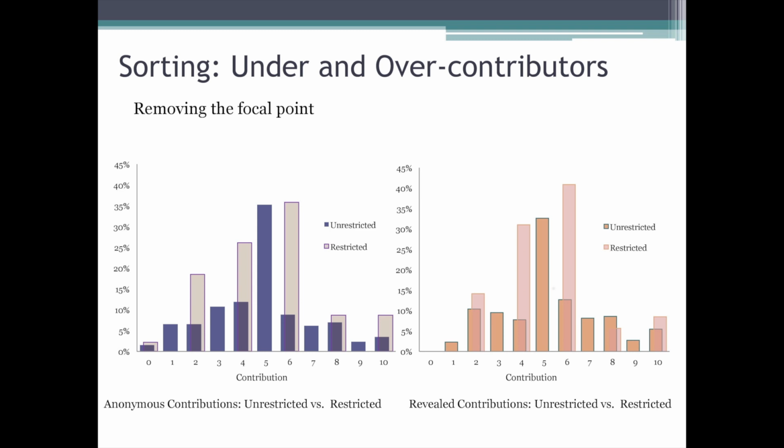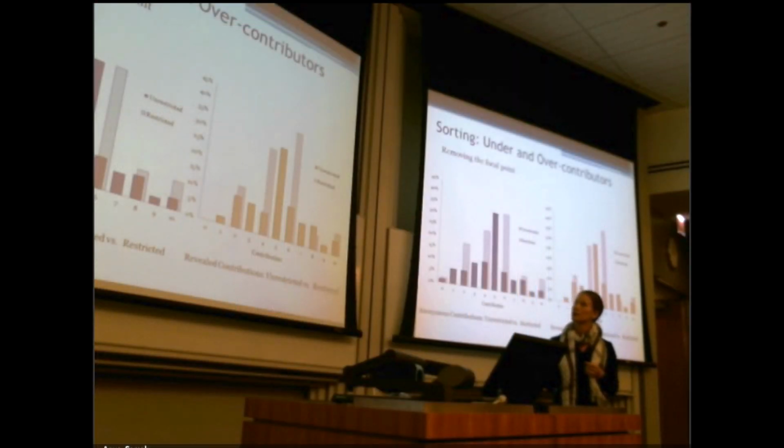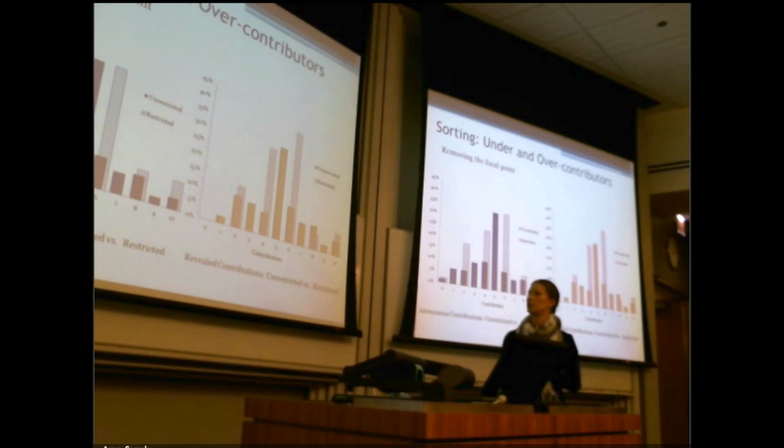So then looking at the second treatment of removing the focal point. The dark lines show, on the left side for anonymous contributions and on the right side for revealed contributions, what happens when you allow people to contribute any amount of their endowment. The light lines show what happens if you limit the contributions to only 0, 2, 4, 6, the even numbers. As we can see, a lot of people end up giving 6, which is kind of surprising. Our prior was that people would give less because there would be an excuse to not really contribute. But we also see that there is a big bunching at 2 and at 4 as well. So there is again this big distribution between people who choose to give a little bit more and people who give less.